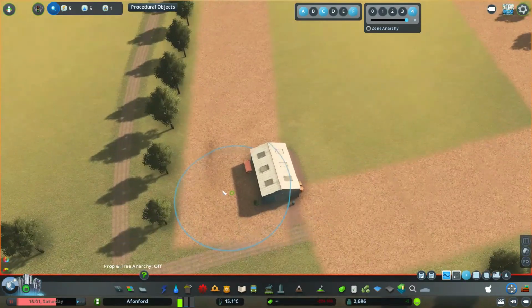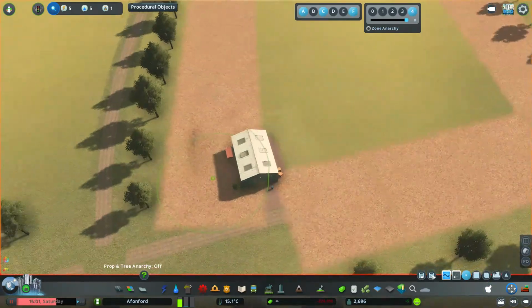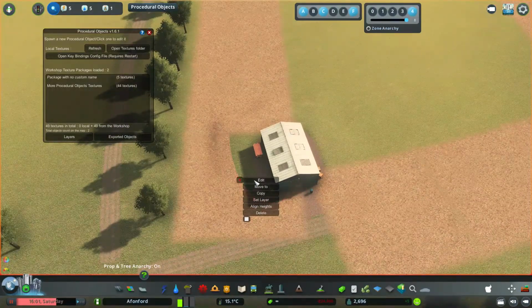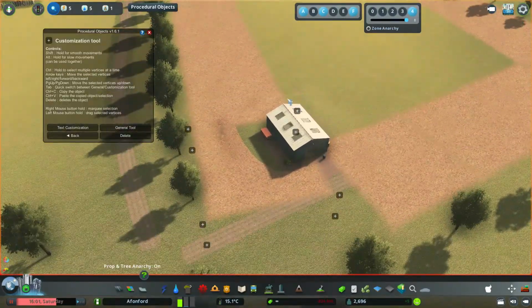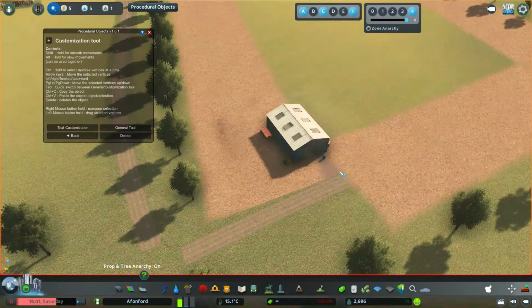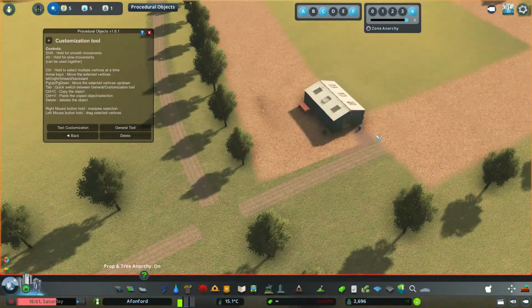So I'm going to press M, and then I'm going to press, is it Shift and P? To convert that to a procedural object. Then I'm going to click procedural objects, press Edit, and I will right click and drag that, move that up, right click and drag that, move that up, drag that back like that. In fact, I'll drag it to be somewhat in line as that is.